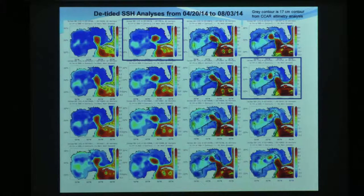I'm going to go through some of 2014. What I'm showing here are the SSH analyses - there's no forecasts on this plot. It starts on April 20th, and I'm just showing you weekly snapshots of the analyses, or what we think the ocean really looks like on those days. I boxed this one because it actually shed an eddy - I want to look at that event.